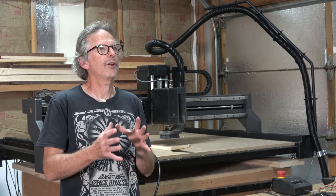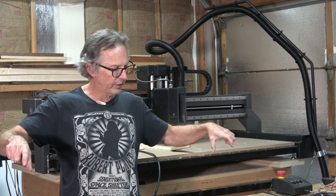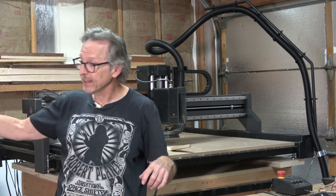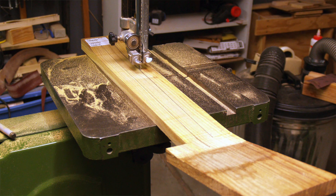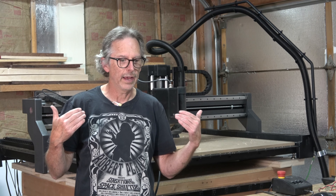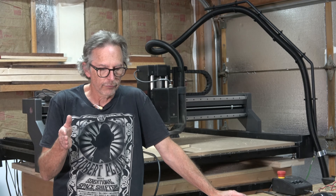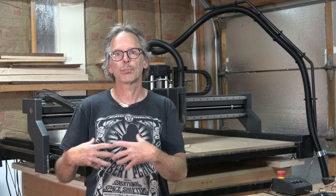In the beginning, when I first started building guitars, 15 or 20 years ago, when I would make a neck, I would take a blank, draw out the shape of the neck on the blank, take it over to my bandsaw, cut it out, drill the tuner holes with my drill press, and then proceed with carving the back contour shape using a spokeshave and rasp files — my favorite Japanese Iwasaka files. I would use templates and gauges to make sure I was getting the shape where I wanted it to be. That whole process from blank to a neck ready for 220 grit sanding took two full days — two eight-hour days.